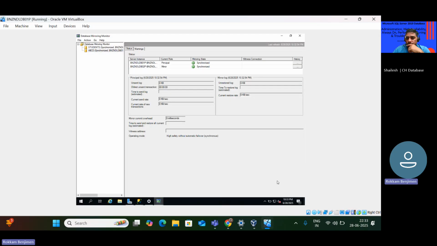So these are all done. Today night I will see the clustering. What is the Windows clustering and SQL clustering, bro? Two things here, right? So you just have to do one thing. You have to just know about the Windows features first, right? How to add or remove features, right?